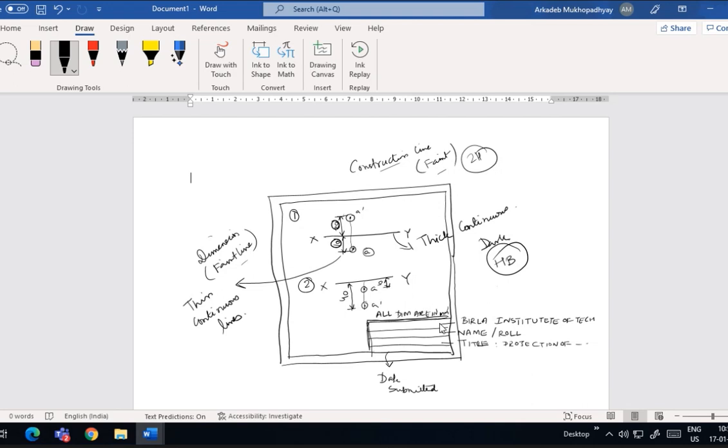Remember, A and A dash must be in the same straight line. This is the projector. Projectors for the same point always lie in the same straight line. That must be done using a faint pencil or 2H. Okay, and you mark the points by using an HB pencil, a dark pencil.